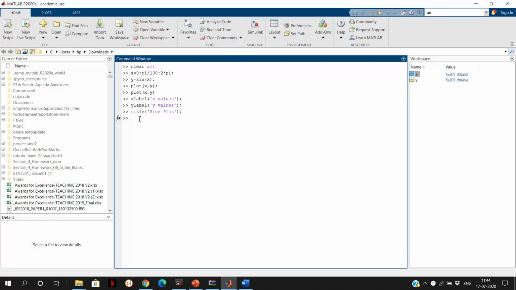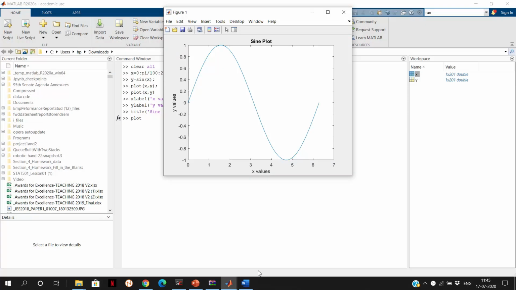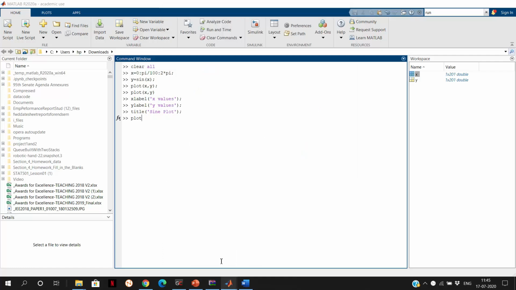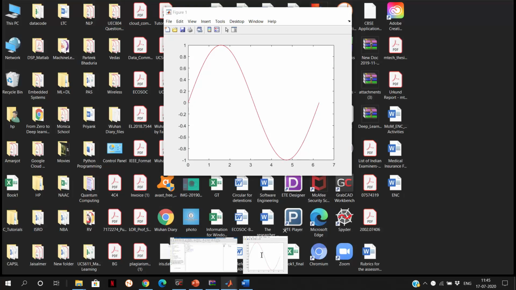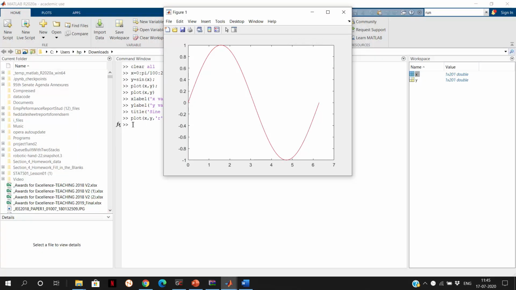This is how you can go with the plotting, and then you can change the color also. The color of the graph is blue, which is the default color, but you can change it. If you say plot x comma y comma r, and you enter, you will see that the color of the graph is also changed.